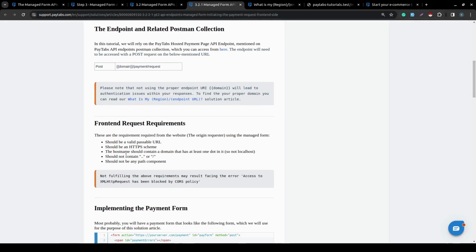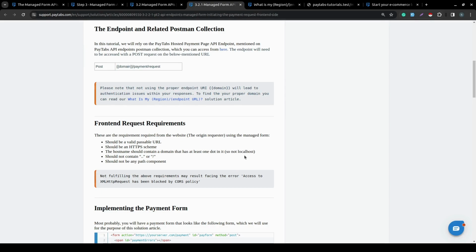These are the requirements that the origin requester, which is your website, needs to have for this managed form. It should be a valid parsable URL. It should be HTTPS, so a request cannot be sent from a normal HTTP client. It should be secured. The host name should contain a domain that has at least one dot in it, which means it cannot be sent through localhost.